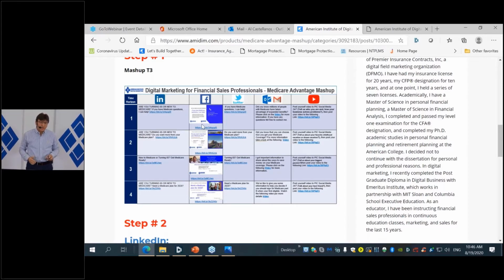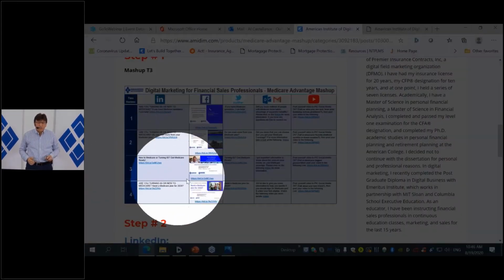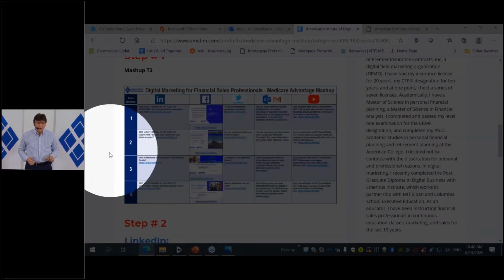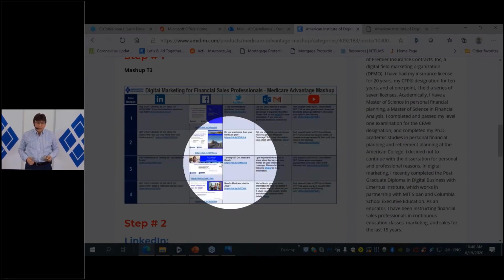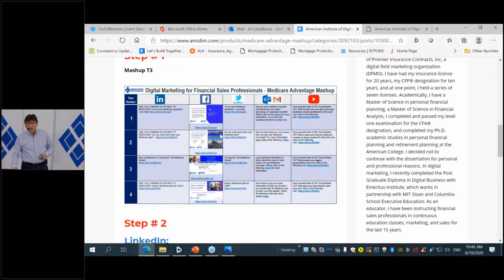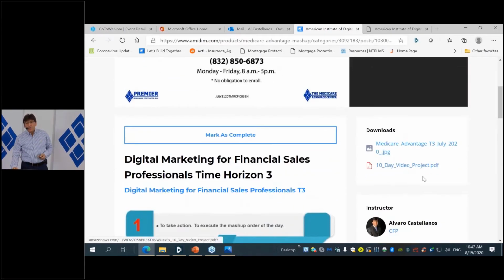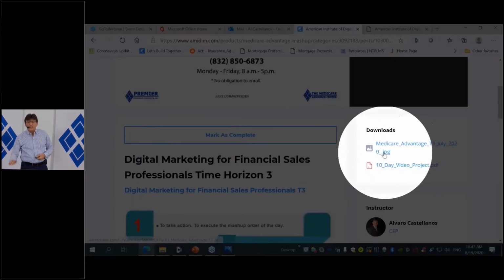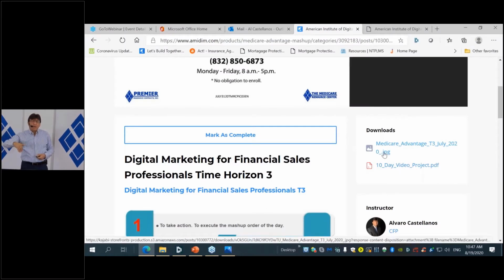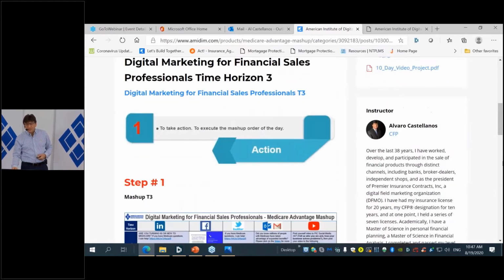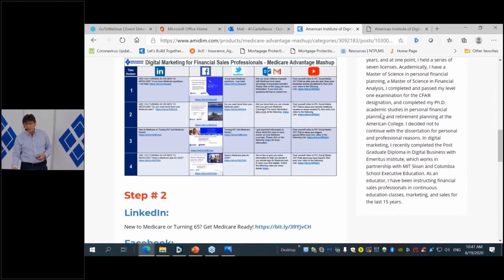This is the totality of the mashup, and today we're going to be executing time horizon number 3. On the right hand side, we have 2 sections. We have the download section, where you can directly download some of the documents that we're using in this module. And then you have the instructor credentials down here, in this case my credentials.